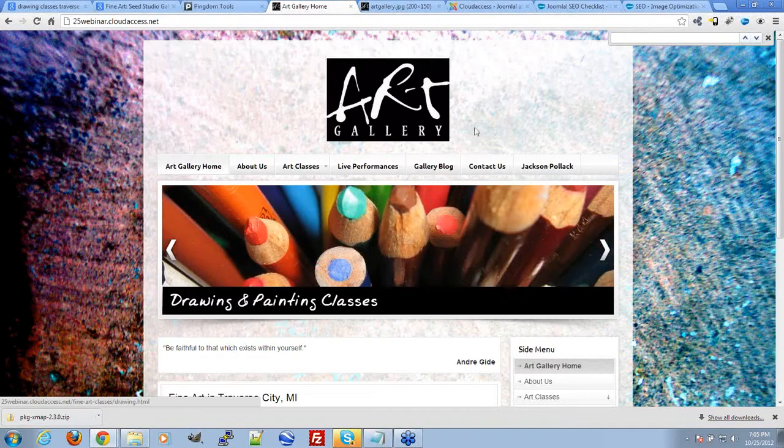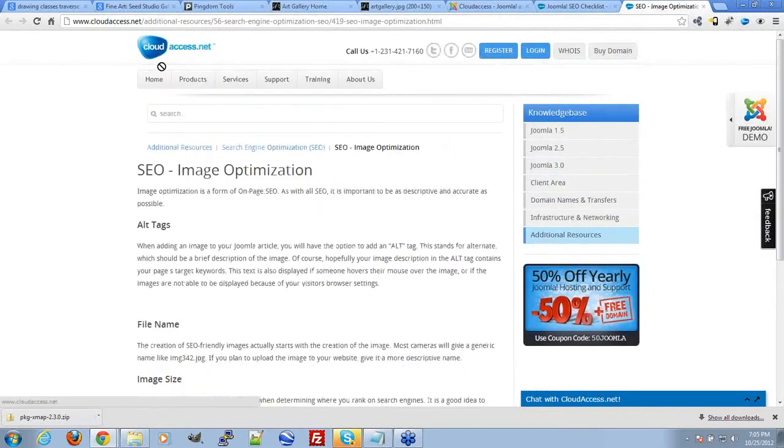Most logos actually have some sort of transparency. Let's go ahead and look at cloudaccess.net. That's kind of a bad example too because we're on a white background. But if we were on a black background here, you wouldn't necessarily want to see a big white box around cloudaccess.net. So in this instance, a JPG would not be a good option because JPGs don't handle transparency. They can't do it. GIFs and PNGs are capable of that.